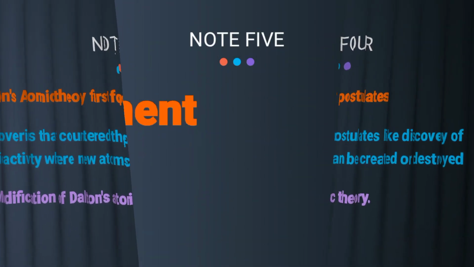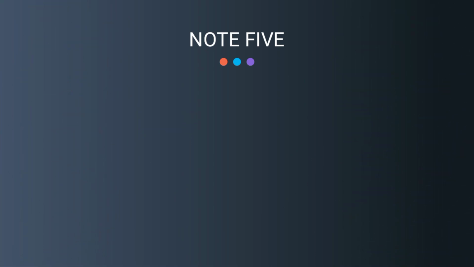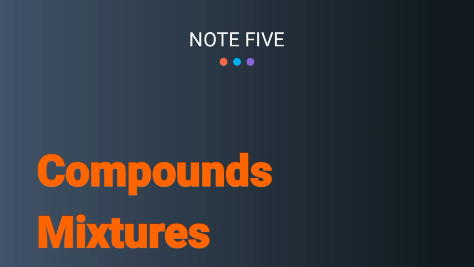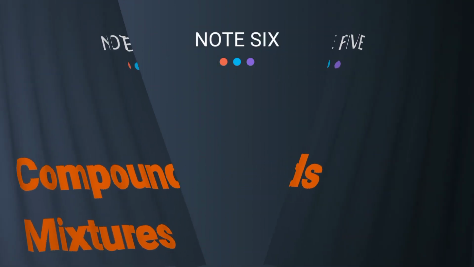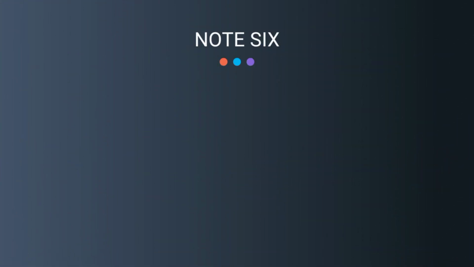What I would like you to note again is elements. If you can get the idea of elements, compounds and also mixtures, it is very, very important. So note them and know the difference between elements, compounds, and mixtures. No matter how, get at least eight examples of elements, eight examples of compounds, eight examples of mixtures.